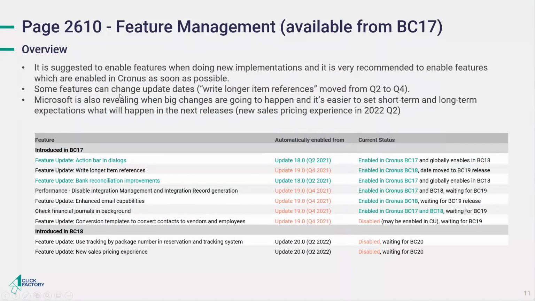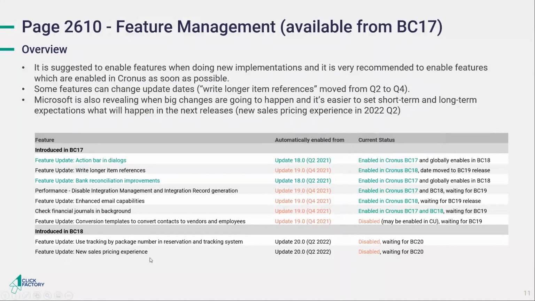So overview, we see that some features can change update dates, and of course to the future, but we also see 2 new features which were introduced in Business Central 18, and one of them is very important, the new sales pricing experience.